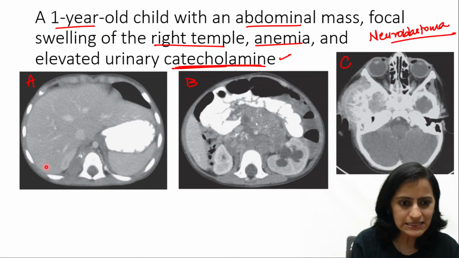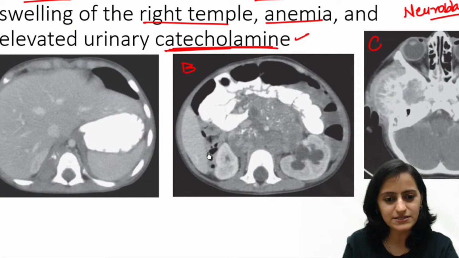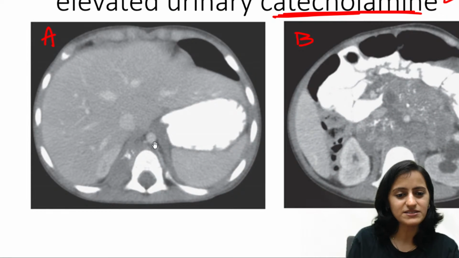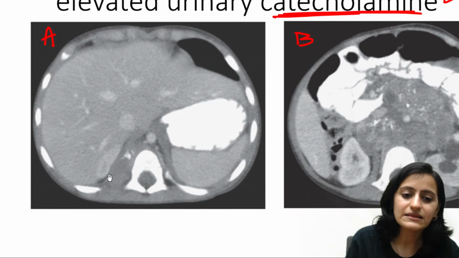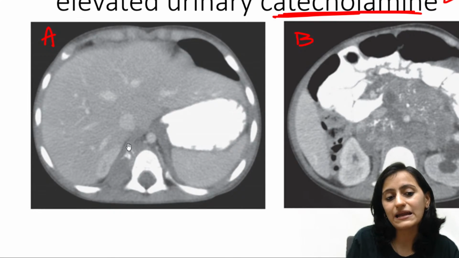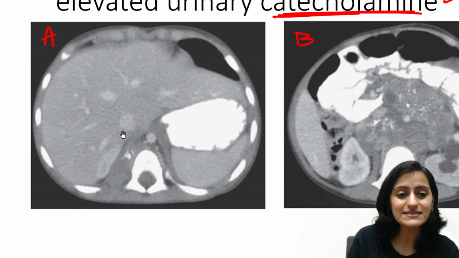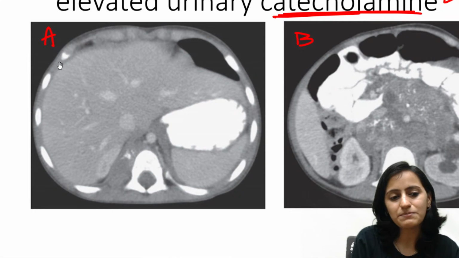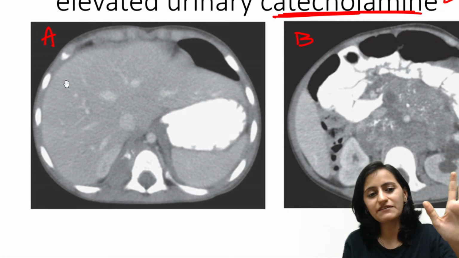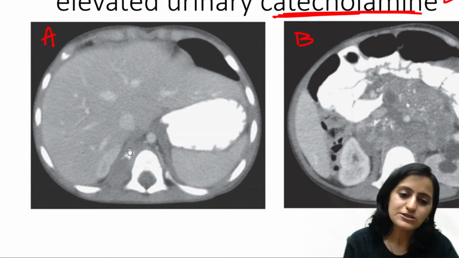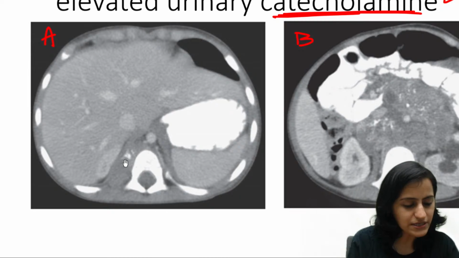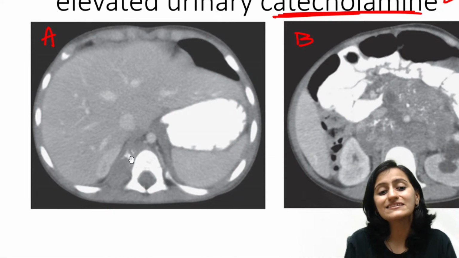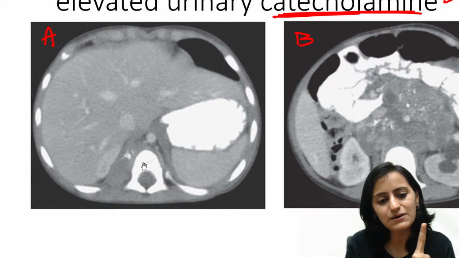So very correct. Now if I show you this image, let me zoom this and show this first image to you. If you see very carefully, this is your right paraspinal mass. Very correct. This is the right side. So first let's get our basics right: what is your left side is the patient's right side. So this is on the right side, the right paravertebral lesion. What do you think? What is this lesion showing? That is calcification. The white area, white like the bone, that is calcification.